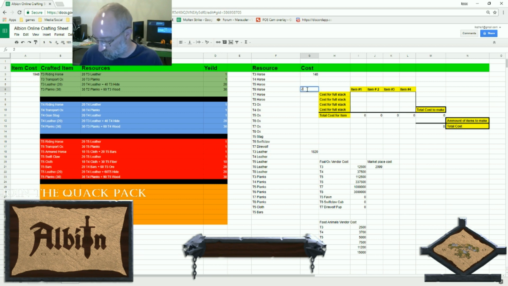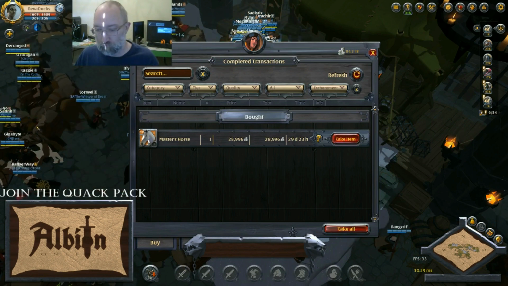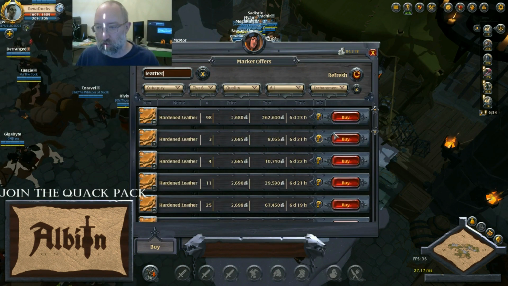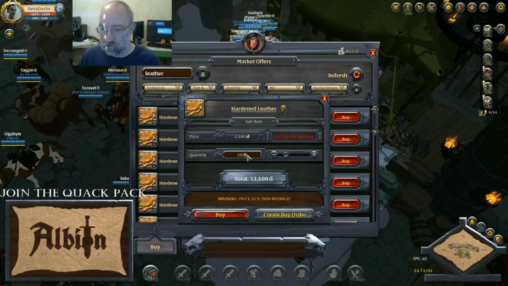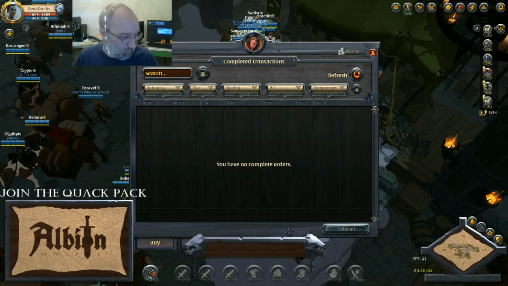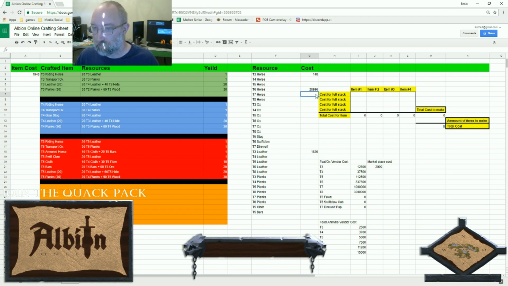That was tier 6. Okay, 28,996. Take that horse. We're gonna buy the leather. Okay, we need 20 stack of leather. So it's gonna cost me 53. Alright, so let me go here. Tier 5 leather. T3, what was it, 53? I'll just round it off because I don't remember what the exact number is. So 28,996, 53. So right now we're 81,000 in on this mount.